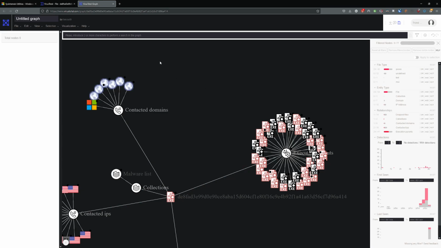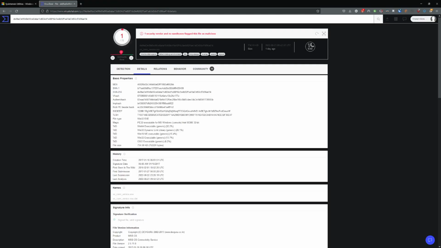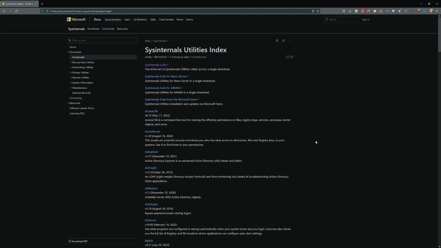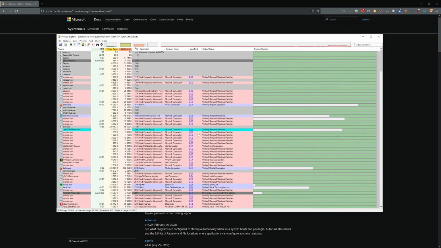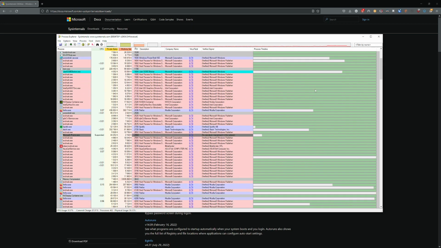So yeah, you can dig into things here. That is Process Explorer. It's a great tool to check for malicious processes that are running on your computer.